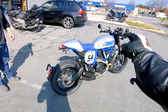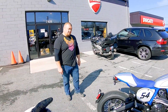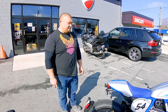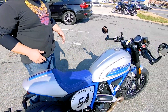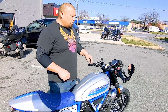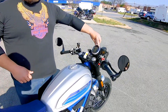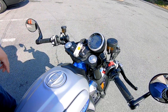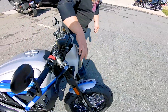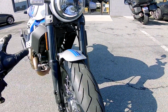This is the 2019 Ducati Scrambler Cafe Racer Edition. This is my man Sam here at District Harley-Davidson and he's going to run through some of the facts. In 2019 they've added cornering ABS to every model. Also something it didn't have before: we have a gear indicator now and a fuel gauge — a lot of people probably asked for that — also a hydraulic clutch.